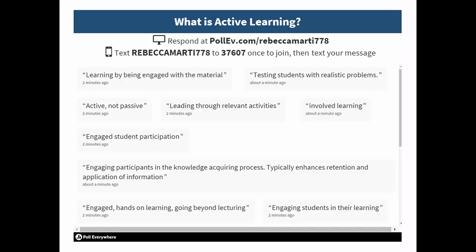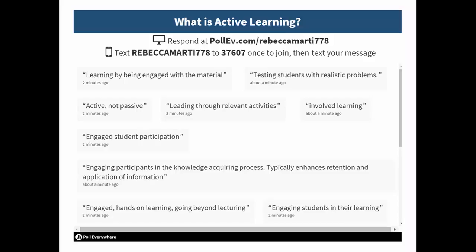So just while everyone is responding, sometimes when I have activities, I'll tell my class that they're going to wrap up activities, so I may walk around the classroom, especially with a group activity, and then when I walk back up to the front of the room, or I might raise my hand, I'll say it in the beginning of the class if that's going to signal that we're going to wrap up, so that they can know that without me having to shout, especially if it's group learning where they're going to have lots of talking.